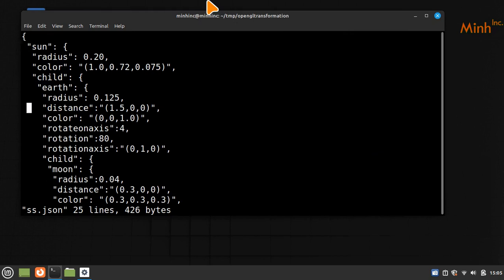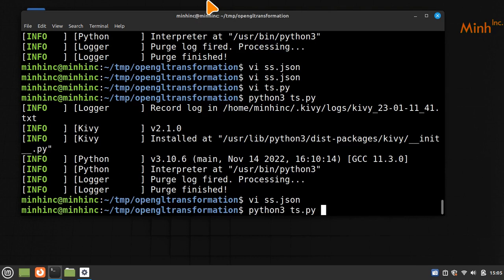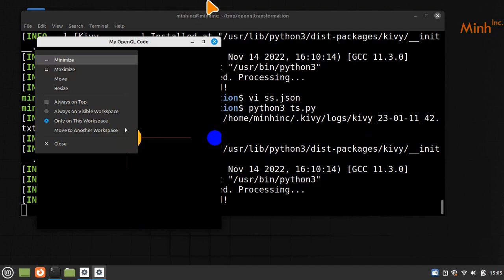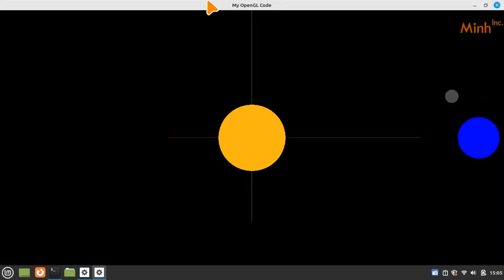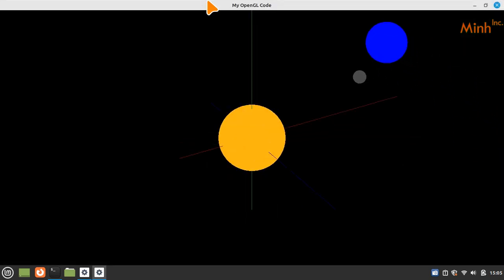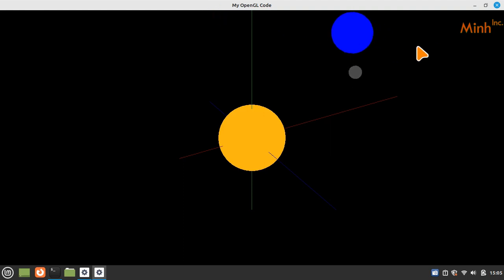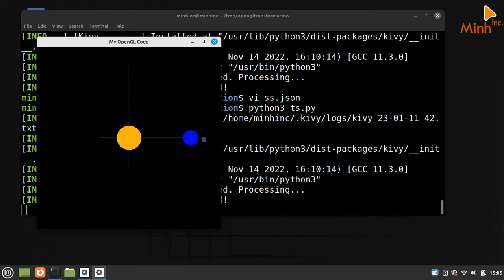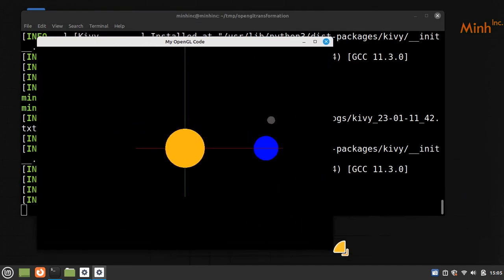So Earth is 1.5, that is touching the scenario. So I'll make it 1.4. So that looks better. Okay, so this is the scenario, or make it smaller. It should be visible.